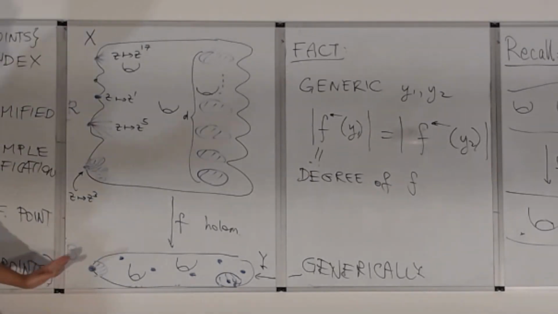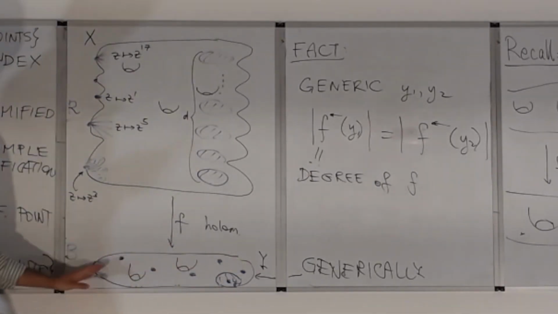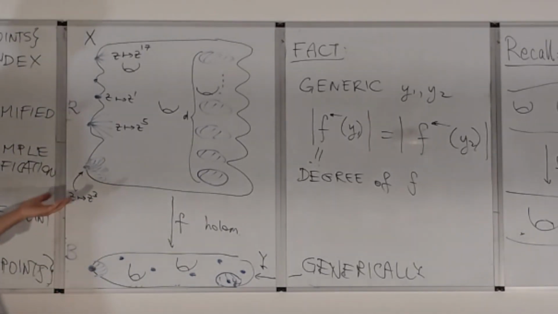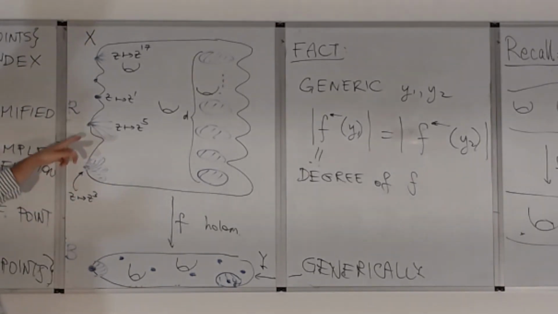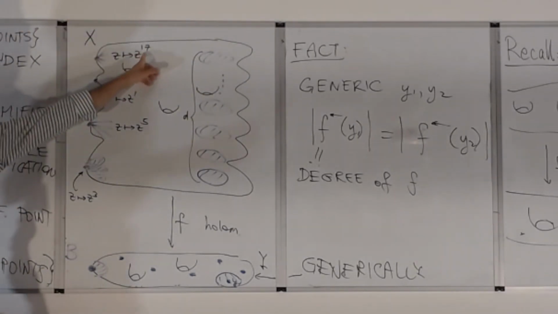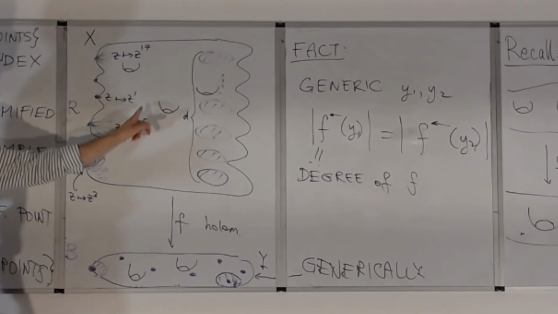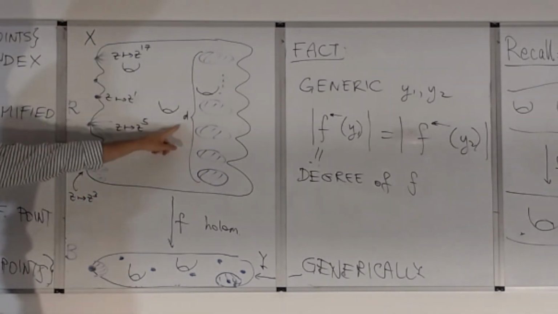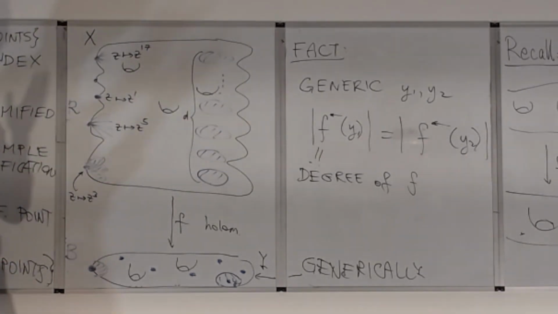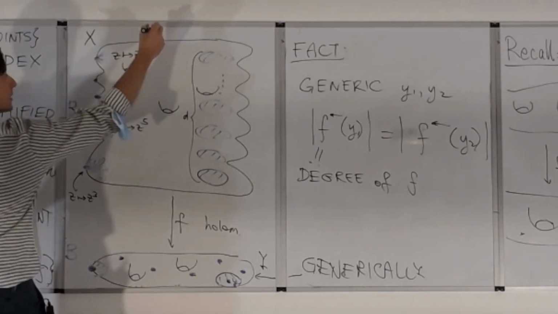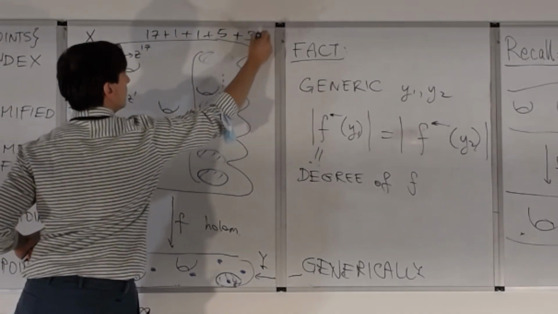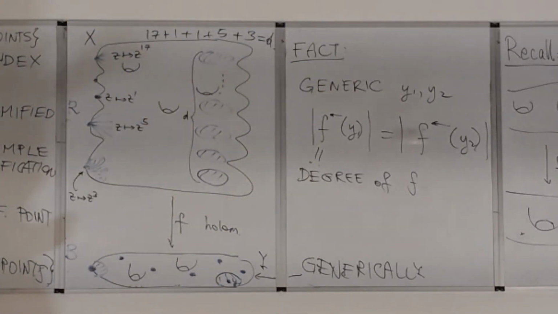The point is that you have finitely many of these special points. And for each of them, you look at what happens upstairs. Even if here you get some mess of these sheets that collide together, if you take the sum of all these exponents, you should be getting the degree D, right? You have D sheets and you have to deal with them, and you can compose them, you can shrink them, but you have D. So at the end, if you take 17 plus 1 plus 1 plus 5 plus 3, it should be D. There's nothing to do about it.